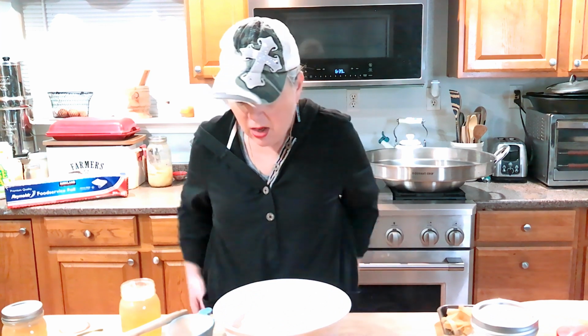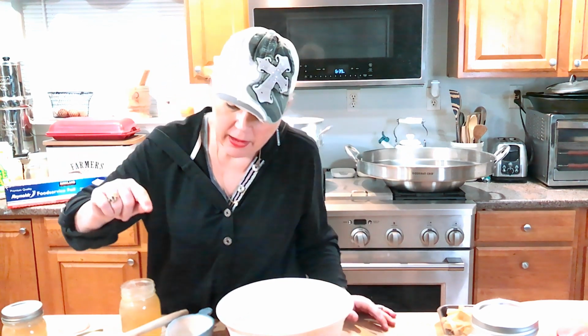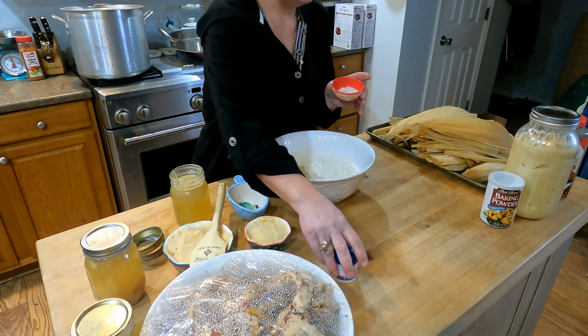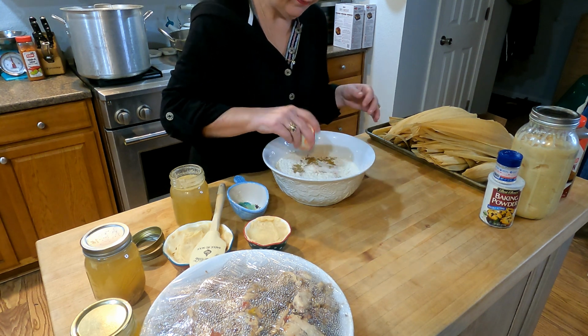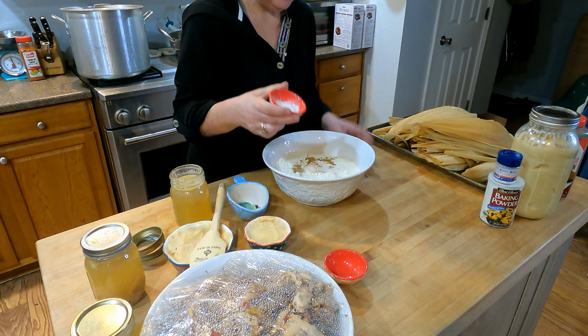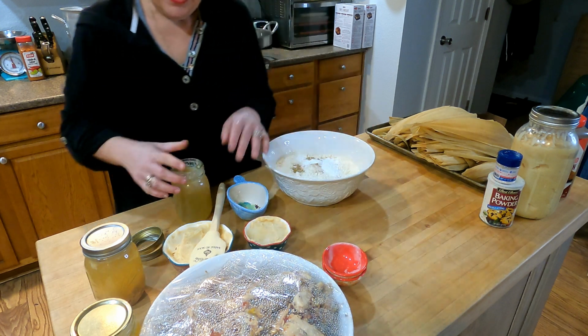So here we go. All right, so we have 4 cups of the masa mix or corn flour, and then we are going to add in 1 teaspoon of salt. This is the Diamond Real salt, and then 1 teaspoon of the cumin. Just add that on in there, and then we're going to add 2 teaspoons of baking powder. Put that on in there, and then we're going to add.